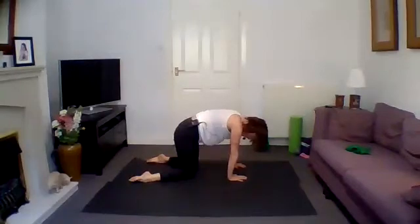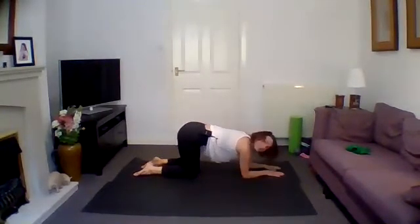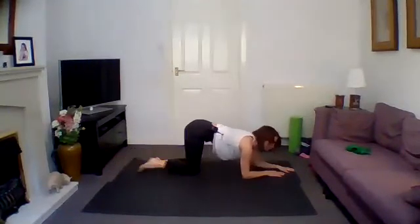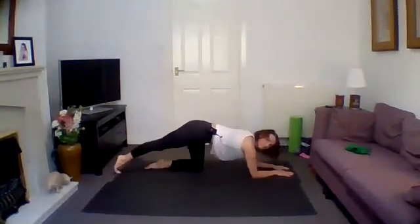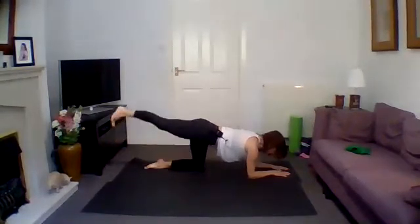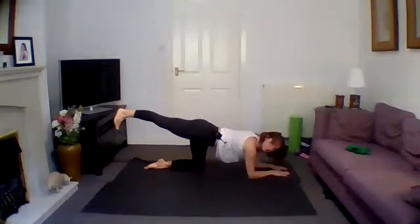We'll bring the knees back underneath the hips. We're going to lower down onto the elbows next and take your right leg out at the back. Good. Flex the foot, just lift the leg up and press the heel away.